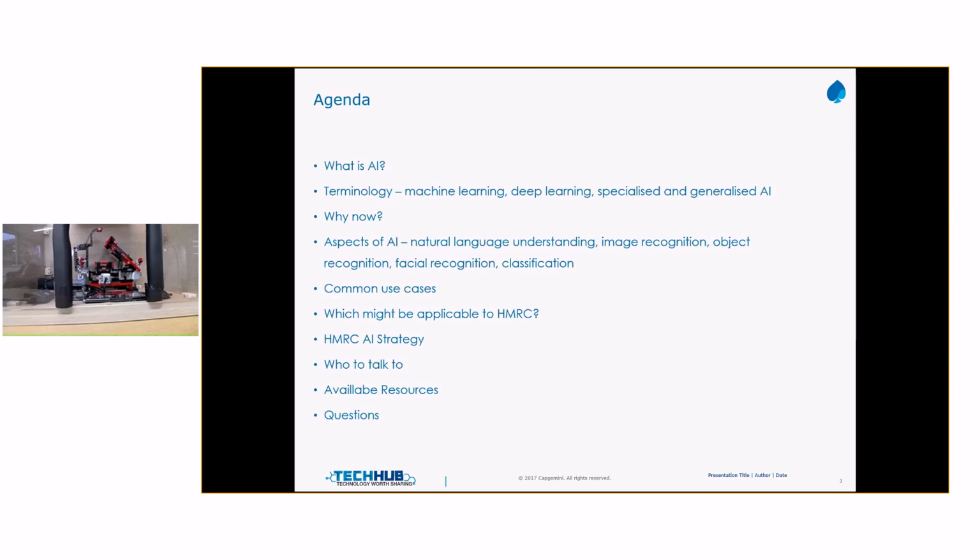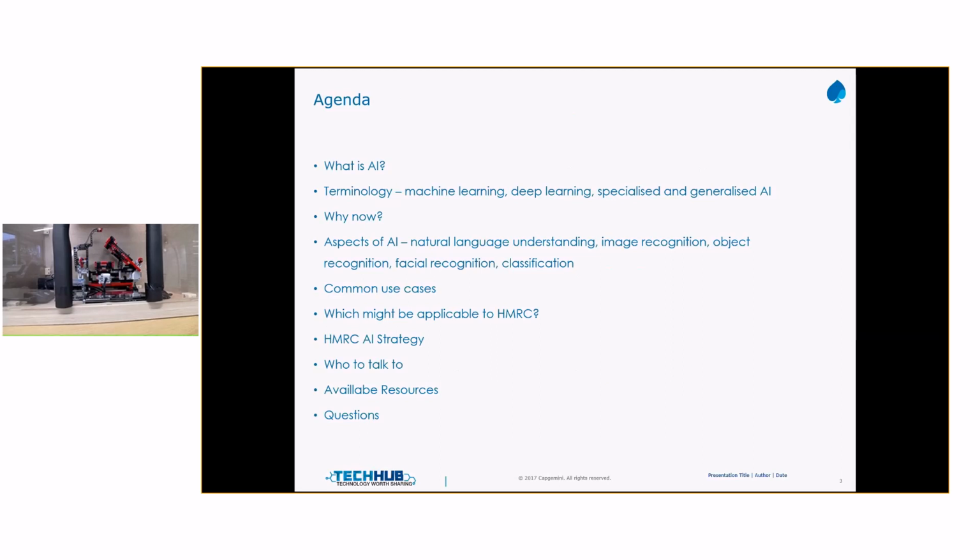Right, so I'm going to talk about what is AI. I'm going to touch on some of the terminology that you might hear if you were having a customer discussion about AI. You might hear people talk about machine learning or deep learning or some of these terms that are bandied around. So I'm going to go through those. I'm going to talk about why it's happening now. Why is there interest in this area all of a sudden?